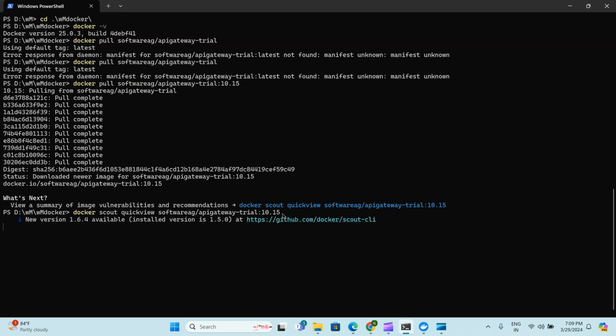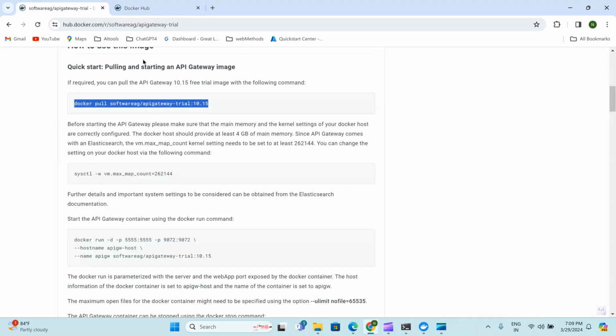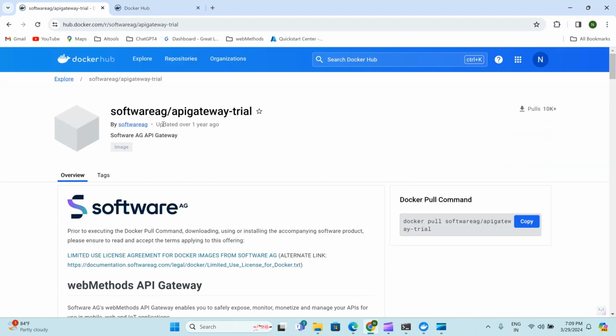Scout quick view will help show that I have installed this Docker image, the API Gateway trial, which is provided by Software AG webMethods. Software AG is providing this image to Docker Hub, and we are pulling from that.